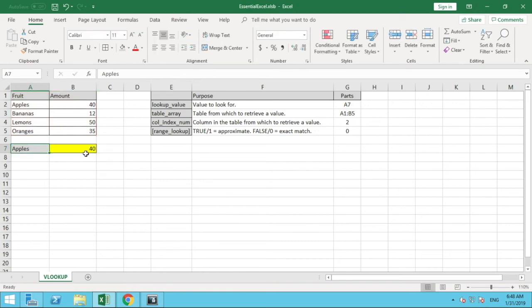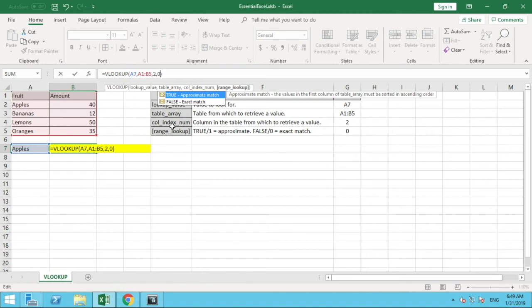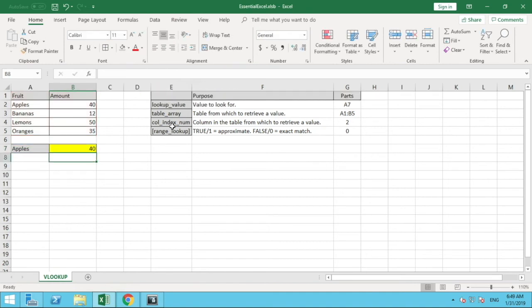What we've done, I just didn't mean to do that, but we entered false in there and the formula completed. But what I was going to mention is often what we will do, to make it a bit simpler and less things to add in there, is just put the 0 value instead, which also means false. Cool. So I haven't hit enter yet when I meant to.